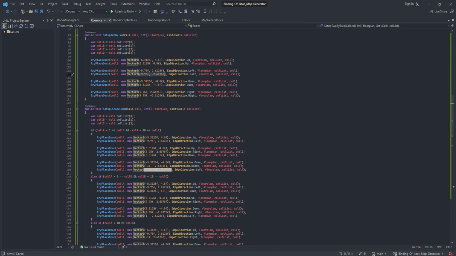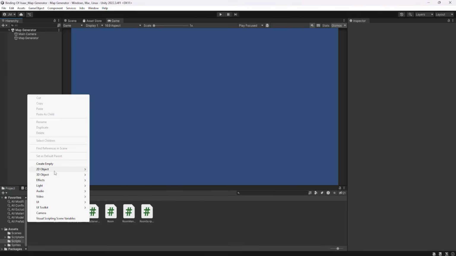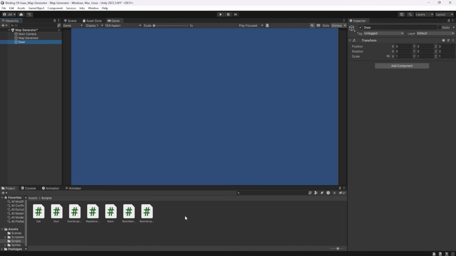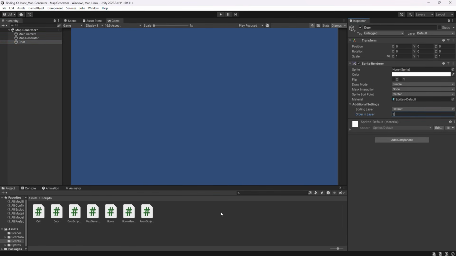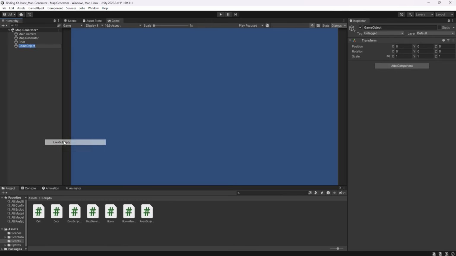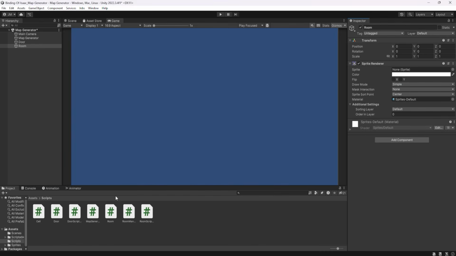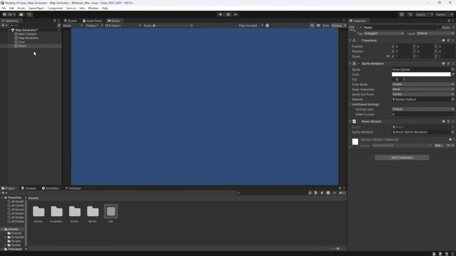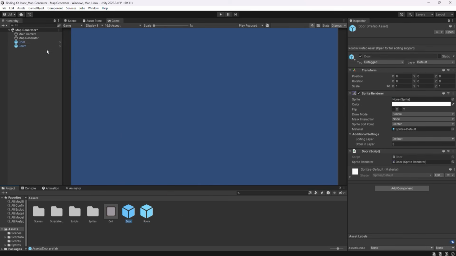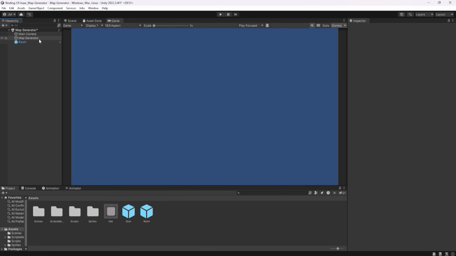Let's jump back into Unity and complete the final setup. We'll start by creating our prefabs for the door and room. We'll create an empty game object in the scene. We can call it door. We'll attach a sprite renderer to it, changing the sorting order to be 3. This way the doors will always render in front of the room layout. We'll then add the door script and drag the sprite renderer into the sprite renderer component. We can create another empty game object for our room and also attach a sprite renderer to it, this time adding the room script to it and dragging the sprite renderer into the sprite renderer component here as well. We can drag both of these objects into our projects folder to create prefabs of them, and then we can delete them from the scene.